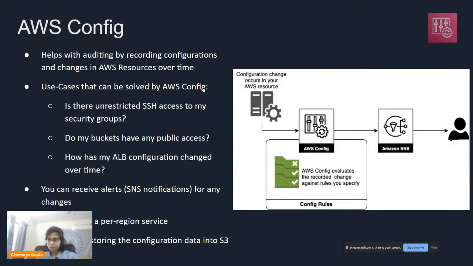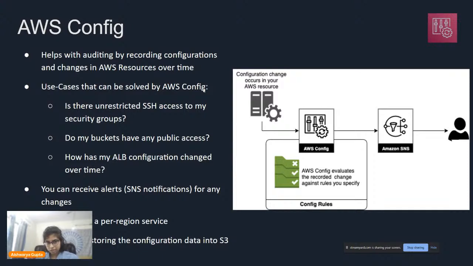So AWS Config is a service that enables you to access and audit the various configurations and evaluate the same of the different AWS resources in your account.